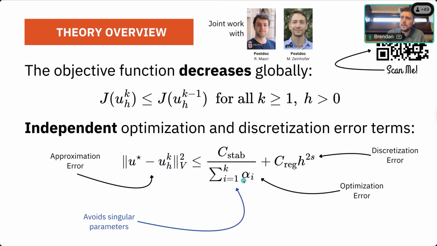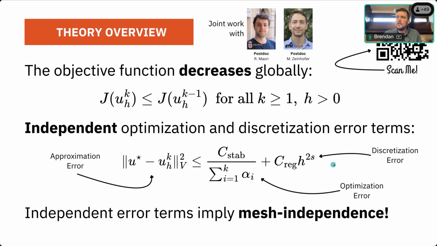First of all, the first term actually only depends on the sum of all the alphas. So we need this first term to go to 0, which happens as long as the sum diverges, which could happen if you fix alpha to be constant. Alpha could even decay, and you could find a sum that diverges. So that's nice, no singular parameters. But if you want the left-hand side to be less than a tolerance, it's enough to make the right-hand side less than a tolerance. And you can see that if you keep making more iterations, once you're less than a tolerance, you will stay less than the tolerance. Or if you keep refining your mesh, you'll stay less than the tolerance you were originally at.